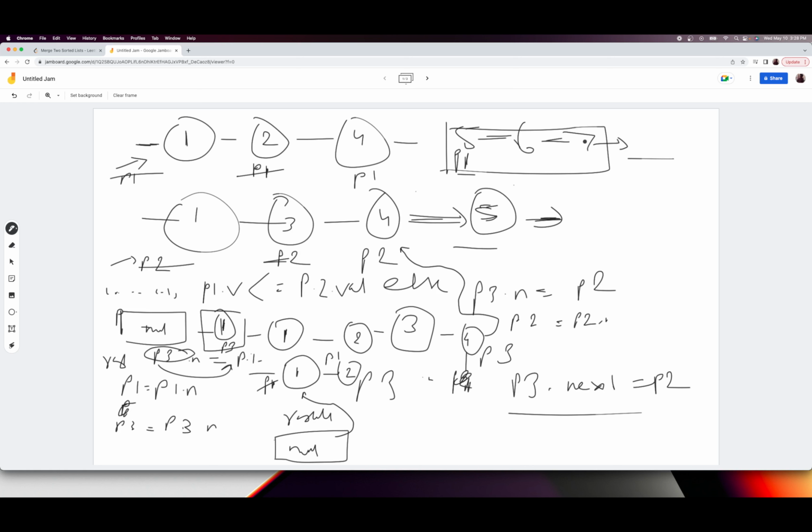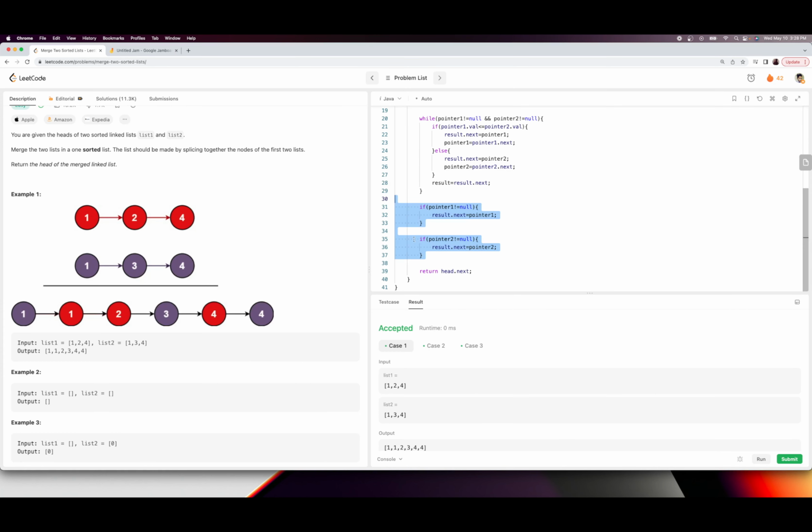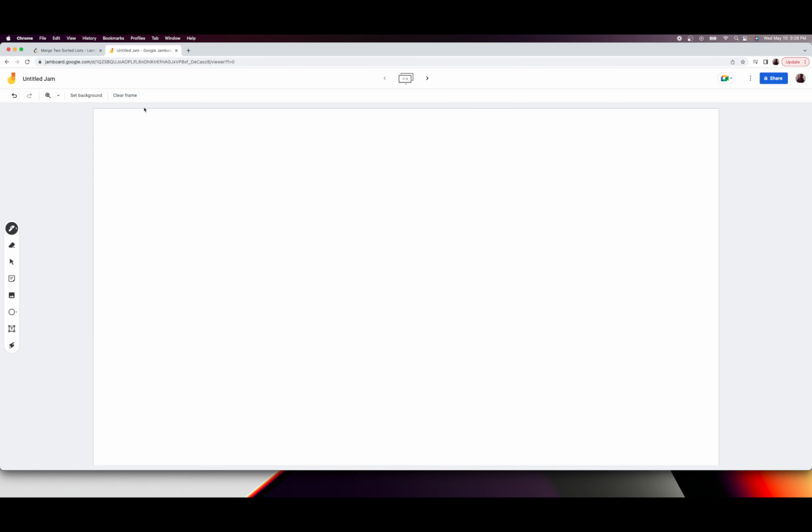when we have more elements, we need to see if p1 is not equal to null, then you just need to link the result with p1, and the rest is already linked, so you don't need to do anything. So in the while, it was just running in the while loop. So I think if you guys still don't understand, let's just do it.